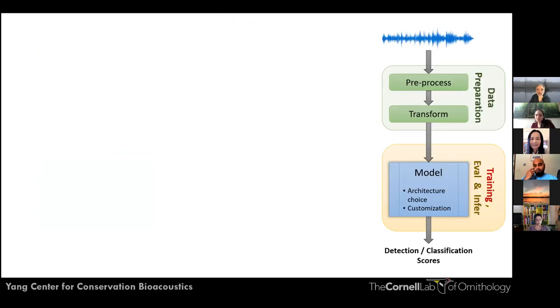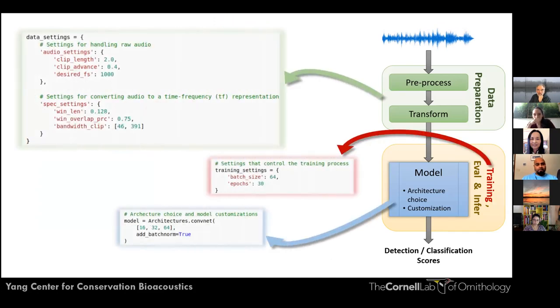So coming back to this phase, as I said, think of your problem as defined by three groups of parameters. And here they are, basically. That's all there is to think about the problem space. The first one, the top one, is where you define how you want to transform time domain audio waveforms into a spectrogram or any other format that might be suitable for the model. I've filled in values here that are optimal for the North Atlantic right whale.